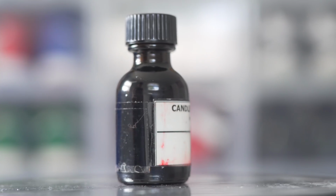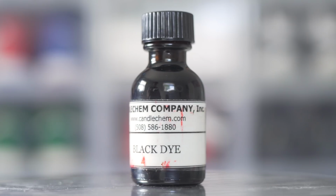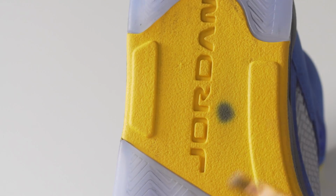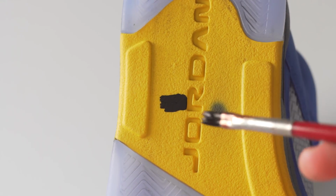So for this step, I'm going to be using Candle Chem Black dye. You've seen me use it on this channel before. It's basically the strongest dye I've ever used. And I'm going to be dyeing the solid colored rubber black, and then I'm going to paint over that with the same black paint mix that I used earlier for the midsoles.